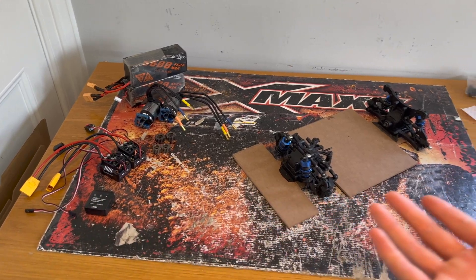Today I'm starting a brand new project. My challenge is to build an RC car that can do more than 150 miles an hour, but on a budget. Currently the most popular formula is taking something like an Arrma Limitless and putting an enormous amount of power in it. Although these cars are very successful, they cost in excess of two or three grand. I want to make a design with the same performance but at a fraction of the cost and on a smaller scale.